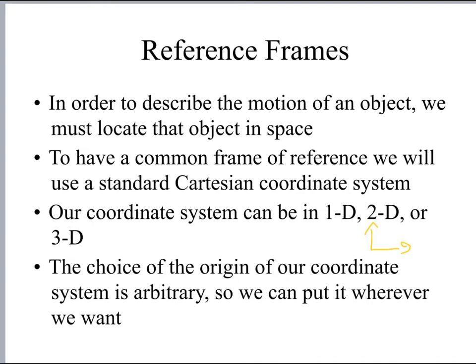But one thing that we have to recognize is that the choice of the origin of our coordinate system, that is where we put the zero of our coordinate system, is completely up to us. We can put it anywhere we want. And that's going to be very important because it will enable us to simplify things in many cases and make our jobs a lot easier when we're actually trying to solve problems.